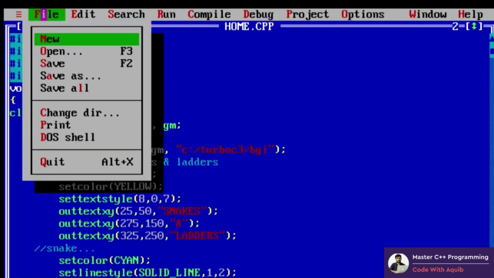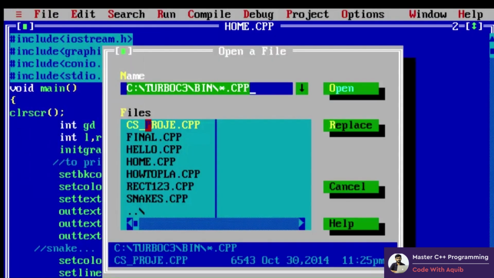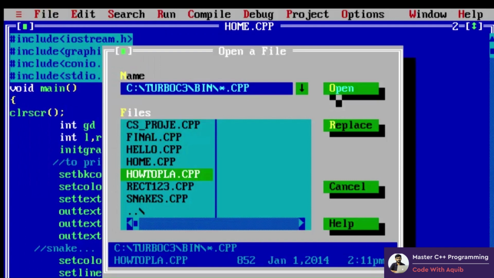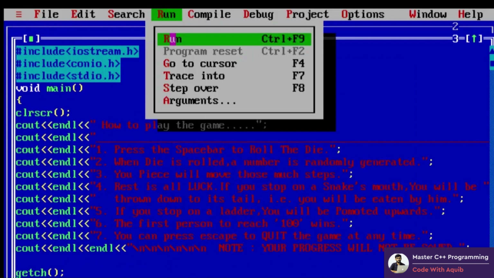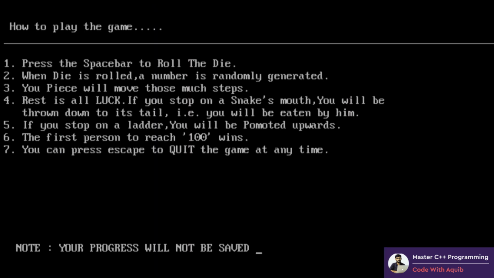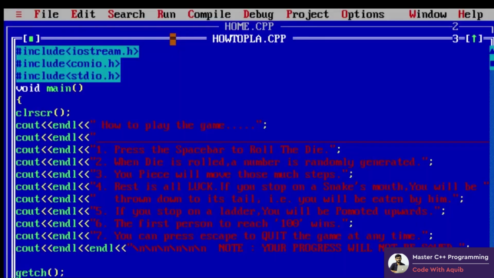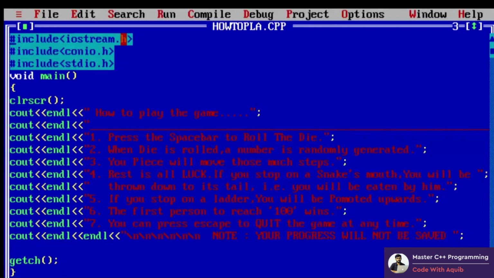Alright, so now that we are done with the home screen, let's move on to the how to play screen. Now we basically kept it very simple, right? As you might have seen, I'll show it to you once again. That's basically the how to play the game screen, right? In this we haven't used any graphics, it's just simple cout statements.